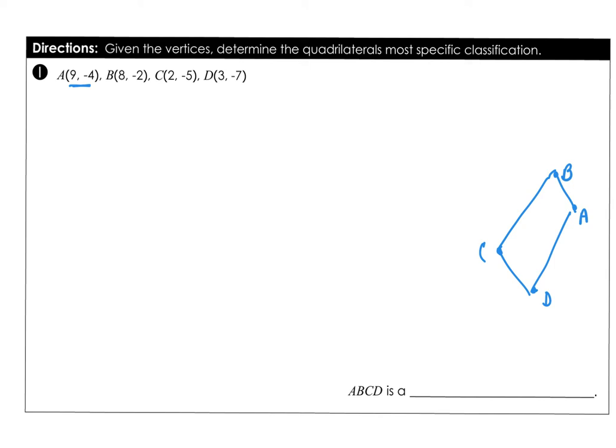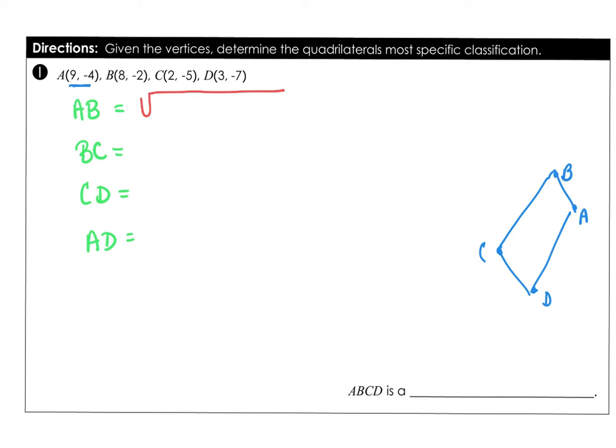So it does all the sides. They do A to B first. So we're going to do the sides, A to B, B to C, C to D, and then A to D. And we're going to see how long each side is. And we're going to implement our formula for this. So my formula is going to be the square root. I'm going to subtract my x's and square them, subtract my y's and square them.